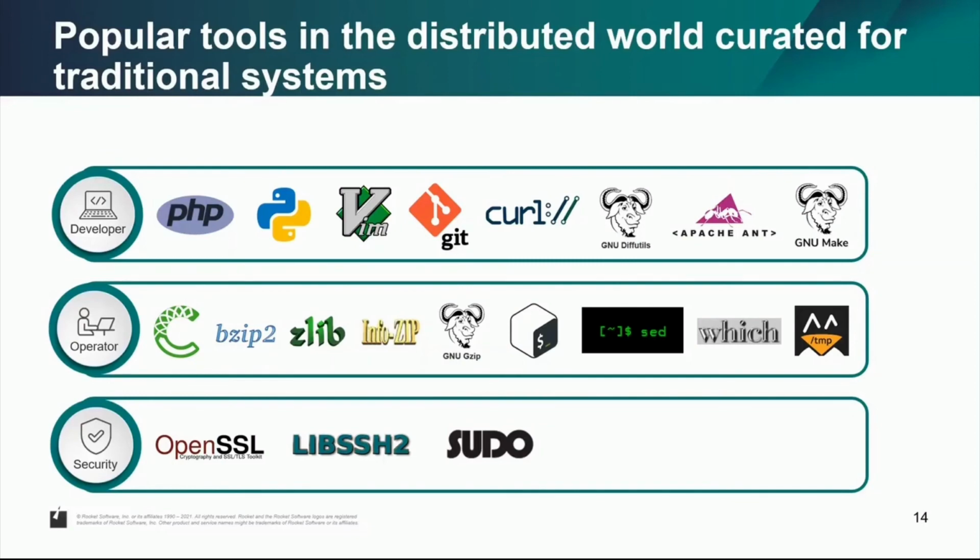We are constantly looking to extend and mature our portfolio of ports, and we are interested in your feedback, which other tools you would like to see included. And for customers that purchase the service and support product Rocket Open App Dev for Z, this can all be downloaded and installed as a single bundle, and when new tools are added to the bundle, customers will get full support at no additional charge during the life of their contract.